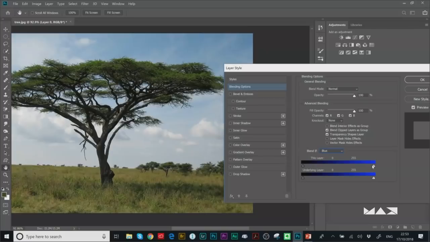I can now take this slider at the top here, this layer. The far right-hand corner is saying that this is blue. If I drag it over to the left-hand side, you'll see it gets darker. So that would kind of hide the blue. Let's have a look what it does. I'll take that marker and drag it. And you can see that it actually gets rid of it like so. So now we can see that layer beneath.